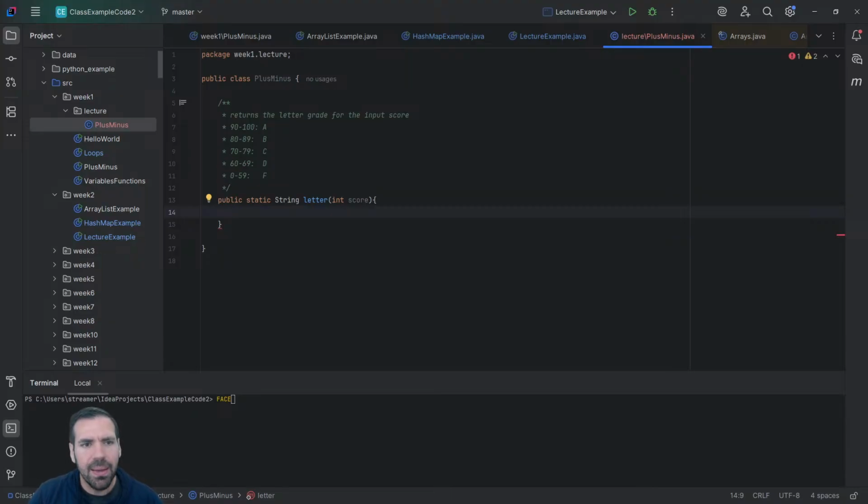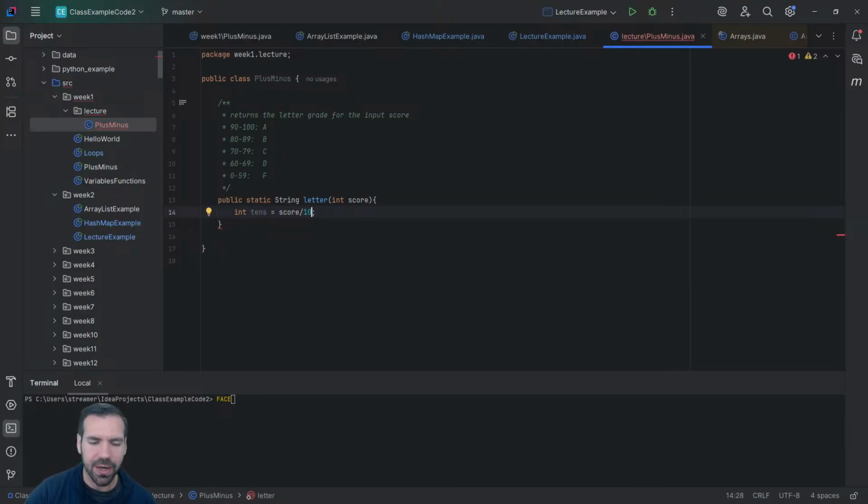And we're going to do that by getting the tens digit of the score. So I'm going to create an int tens. And I want to get just the tens digit of the score. And to do that, I'm going to use our good old friend integer division. If I divide the score by 10, since score is an int and 10, I didn't put 10.0 here, that would actually give me an error. I just put 10. That's going to be treated as an int. So this will be integer division, and I'll get just the tens digit of the score.